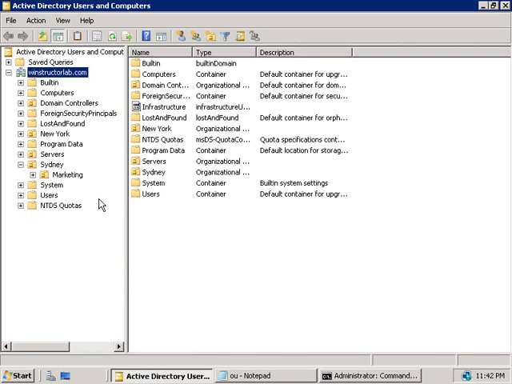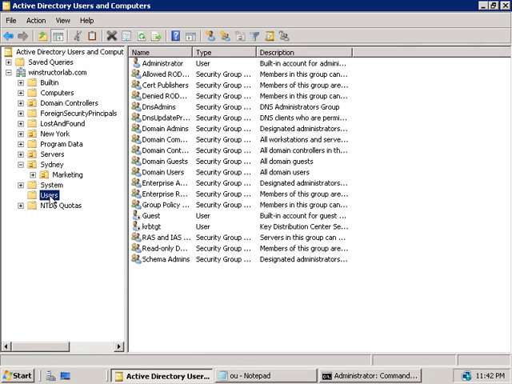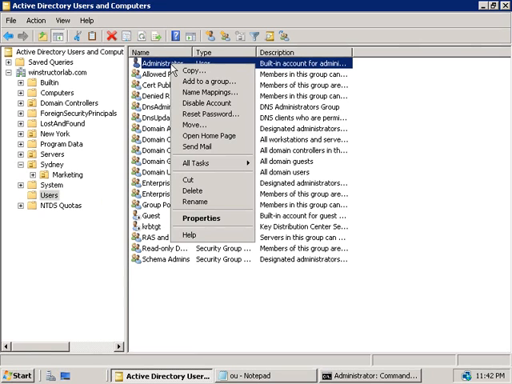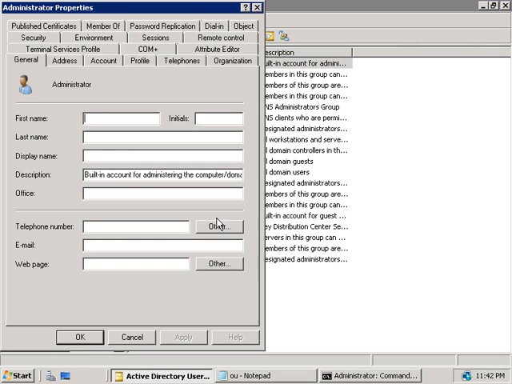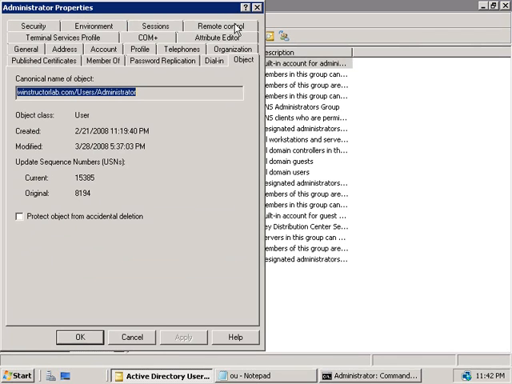Actually, while we're on the subject of accidental deletion, you can also protect user accounts, computer accounts and groups from accidental deletion as well. So if we go to our Users container and right click on, say, our administrator account and choose Properties, and then select the Object tab at the top here, you'll notice that we have the same checkbox here, which by default isn't checked.